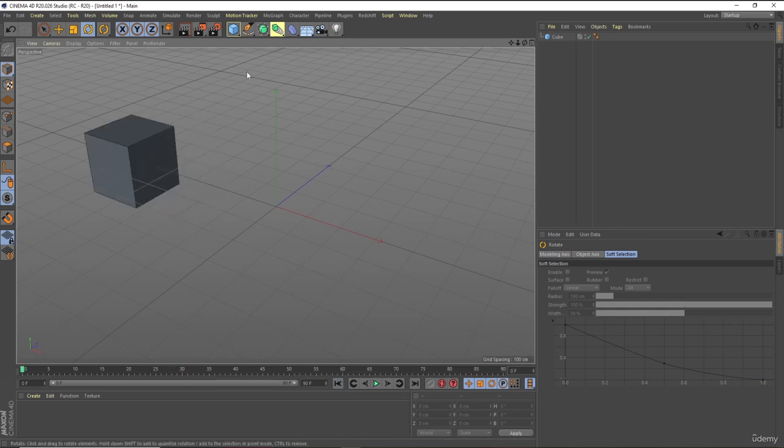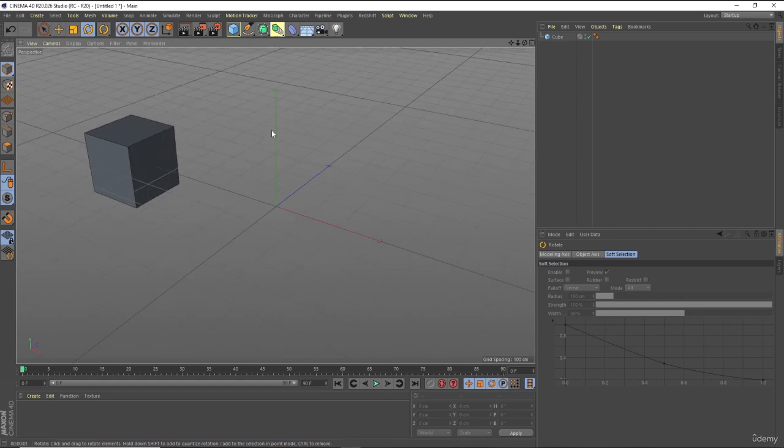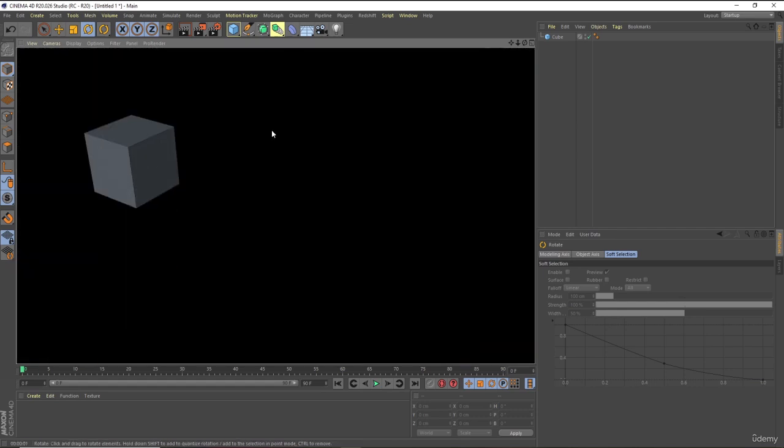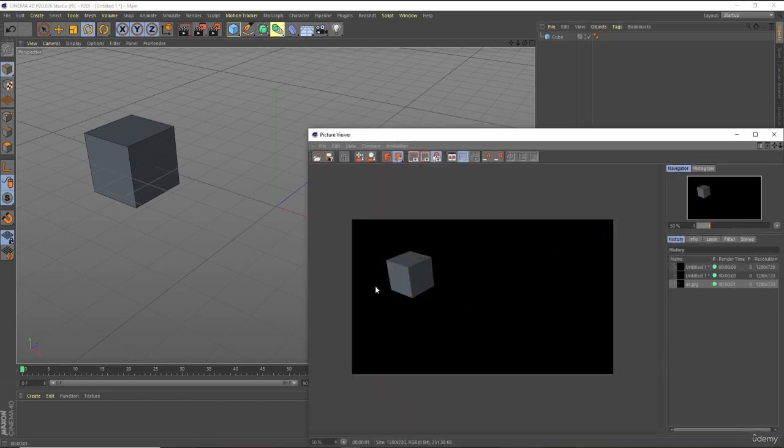If you guys know, if you hit Control R, we will get this kind of render in our preview only, like this. And suppose you want to create one image render, then you will get this option over here. Shortcut key is Shift R. If you press Shift R, it will render out that image for you, like this.